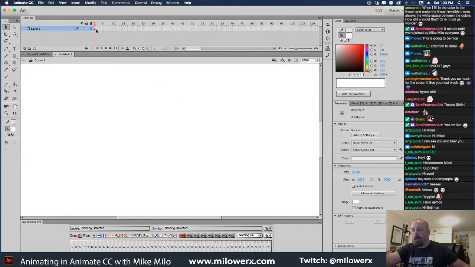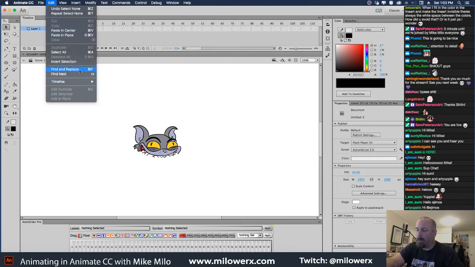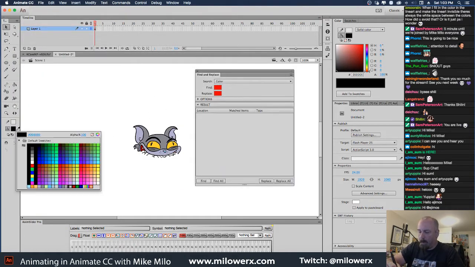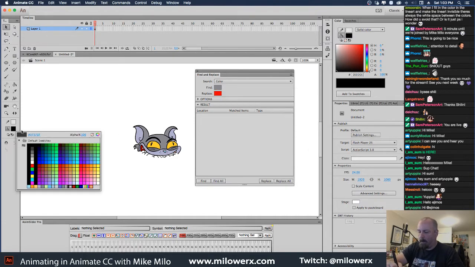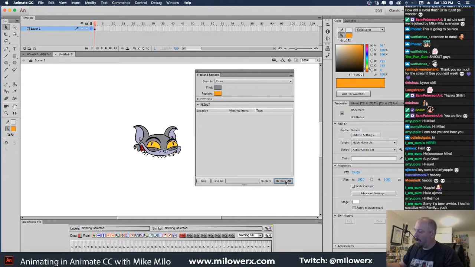So let's do that. I'm going to put it in a new file because it's easier to mass change this stuff. Find and replace. Oh yeah, but I need to, because it doesn't remember. Oh, it does. So find this color, replace with this color. Wait, what? Why didn't I do that? Oh, replace with this color. Okay, and replace all. There we go.